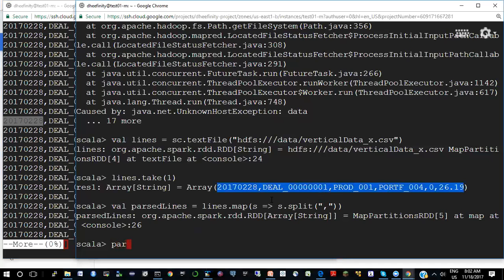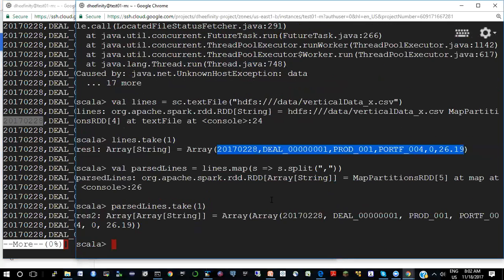If I say parsedLines.take(1), this is just taking the first element there. As you can see, the difference between this and this is that here the element is just this whole line. Here the element is this array.